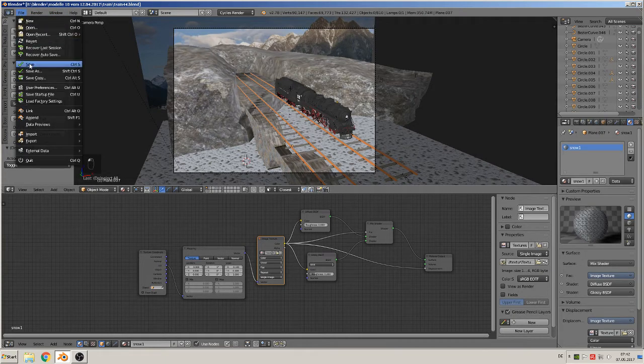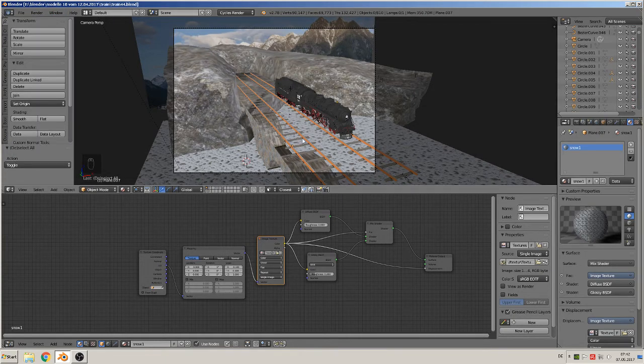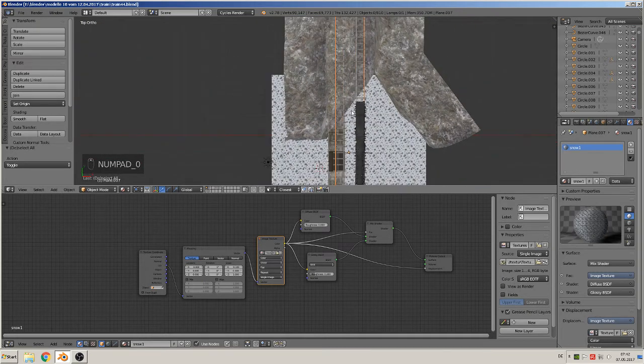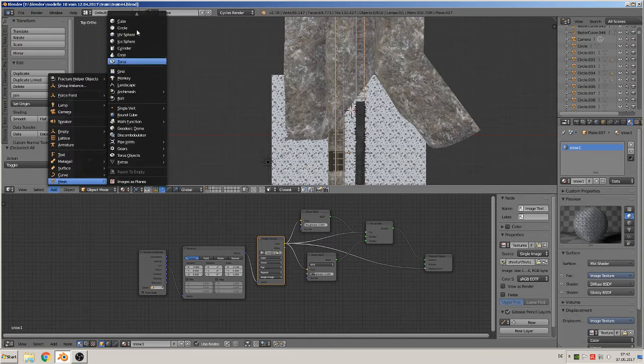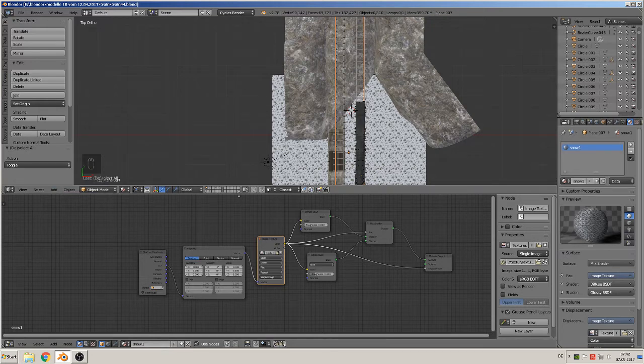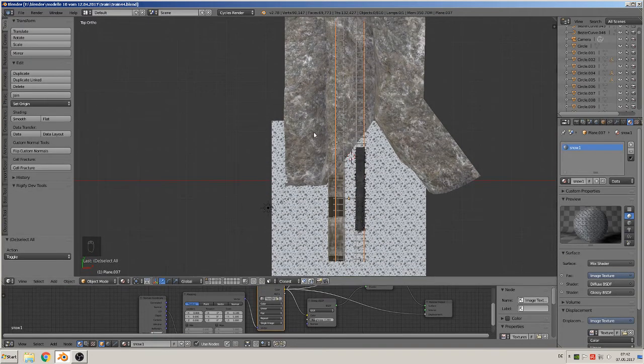File, save. Now we need here this material under the iron stuff there. So we go here and add mesh a plane. I go here deeper, I need space.